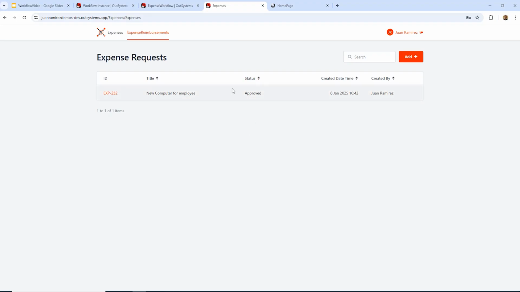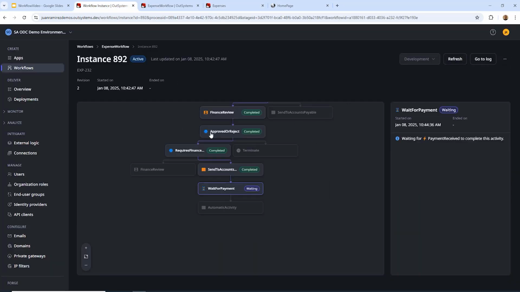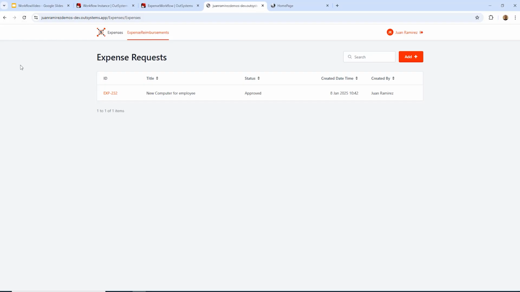And notice that it's still approved here. Right now, the workflow instance will do its thing. It went back to this action, so it was approved. It went up to the particular state. Now it's on accounts payable, waiting for payment. So let's refresh. Right, so now I can see we're in accounts payable.